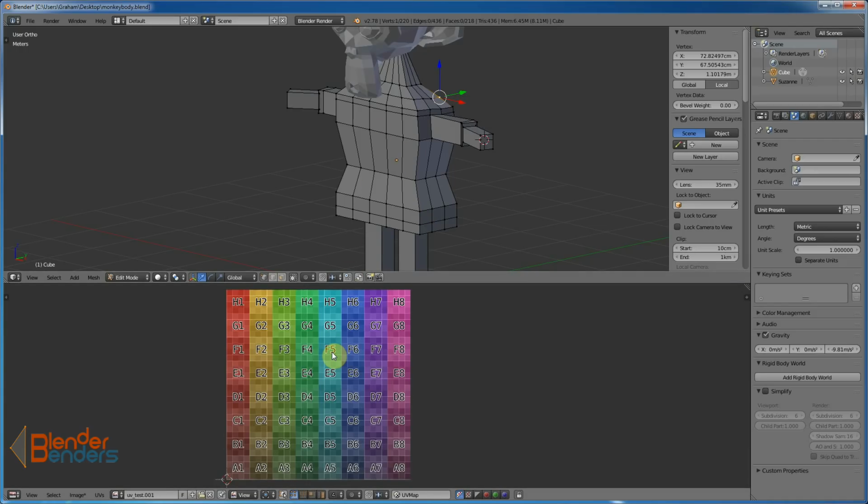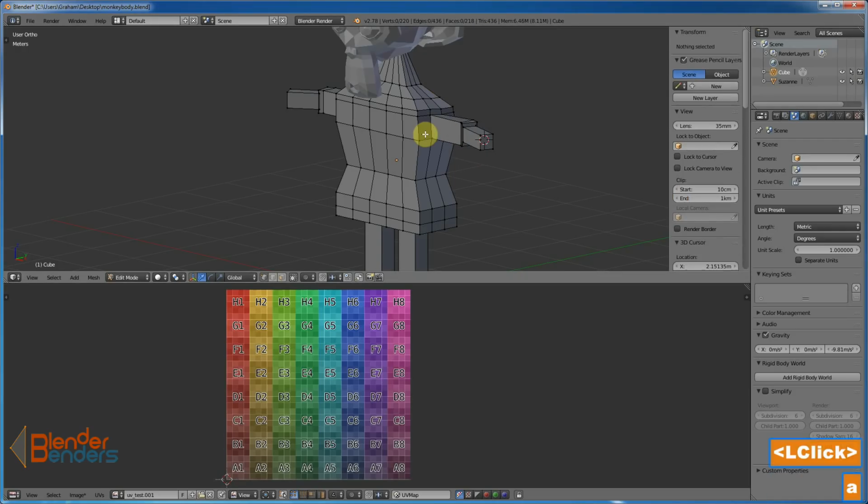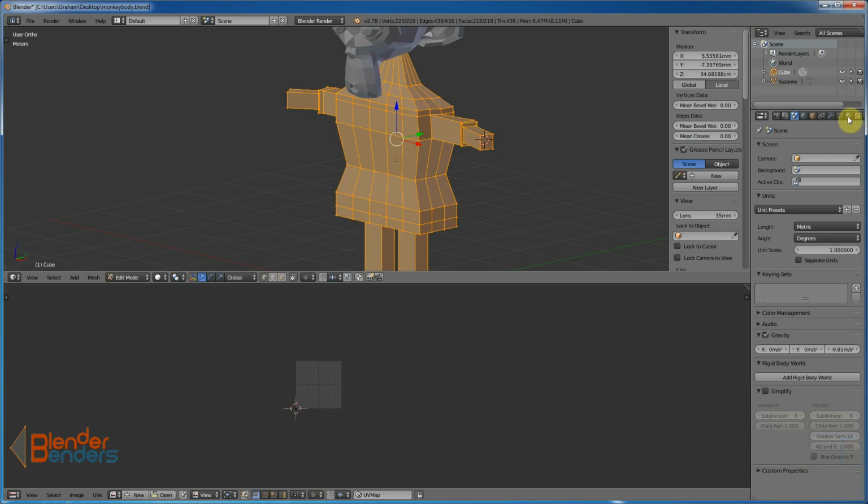Okay, now if I want to apply this texture to this model, well, the first thing I've got to do is add a material. So first of all, I'm going to select all the vertices using the A key. Actually, let me turn on the screen thingies. I want to run that, and hopefully it should appear down here somewhere. Yep, there it is. Okay, so first of all, I'm going to select all my vertices by pressing the A key, and I'm going to add a material.